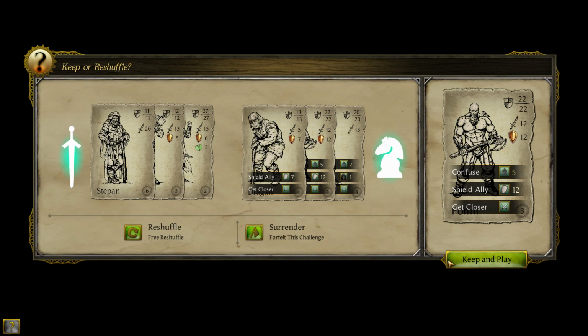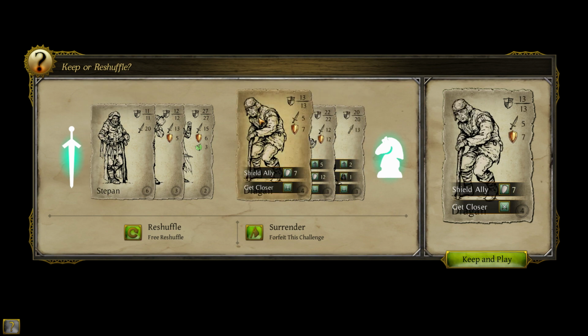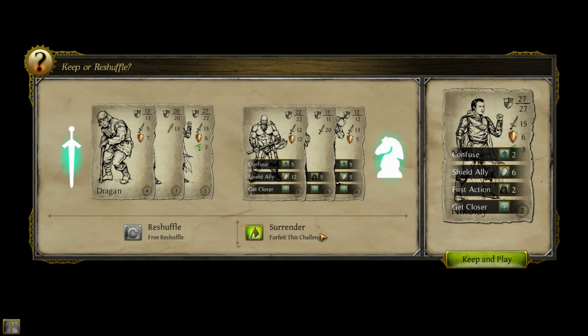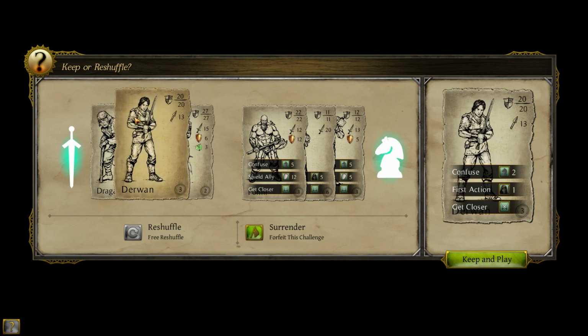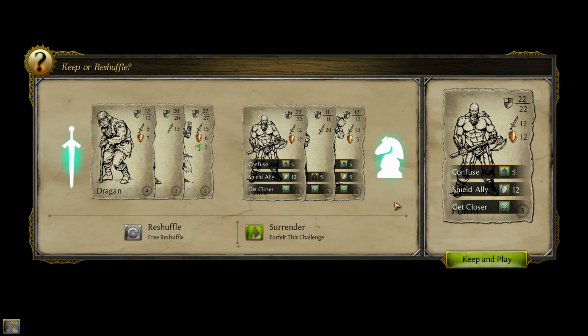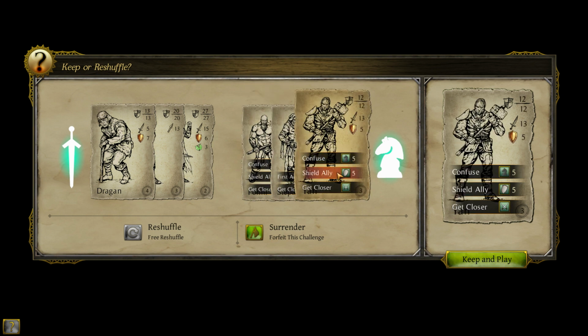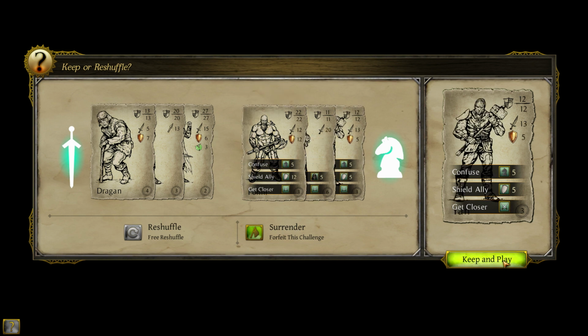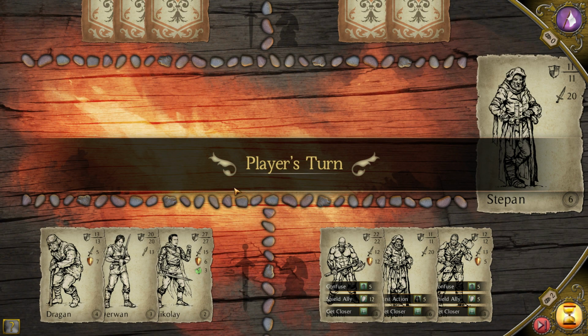Yeah, I think that we just keep that. You can reshuffle and get these cards changed. Well, actually, I think it's worthwhile. And it worked out. So you can see now I've got two high health characters. Dragon picking him up wasn't great because he's got crappy attack and some pretty poor stats, but we've got some strong guys here that can potentially shield or first action him or confuse the opposition, so I think we'll be okay. Let's have a crack at it.